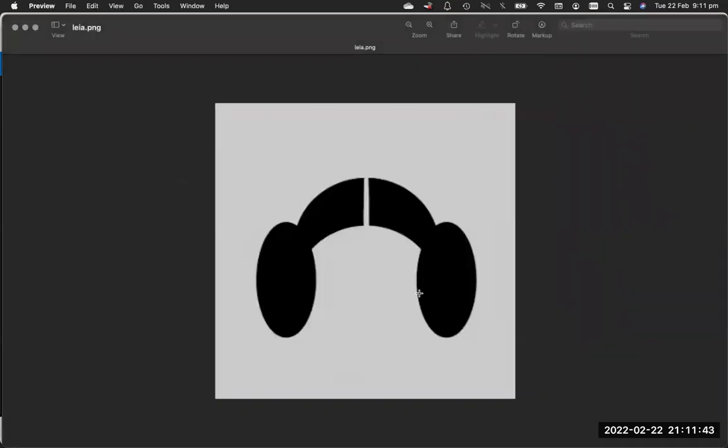The last bit are the buns, and these are ellipses. Is it bun or buns? I don't know. These are ellipses, and these are fairly easy to draw. But the key is I only have to worry about the coordinates of one ellipse. So if this is x equals 200, this is x equals 100.